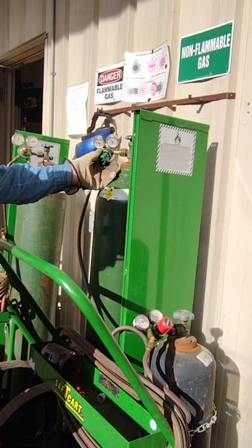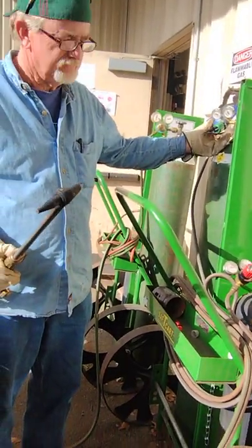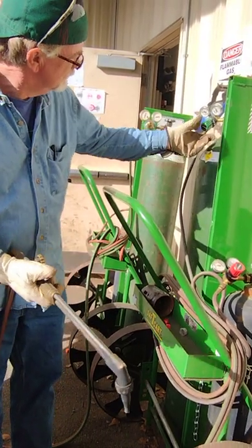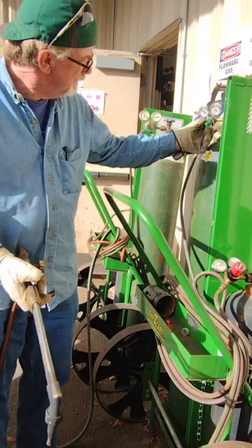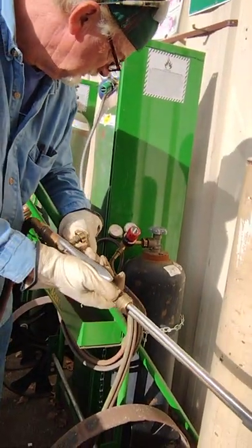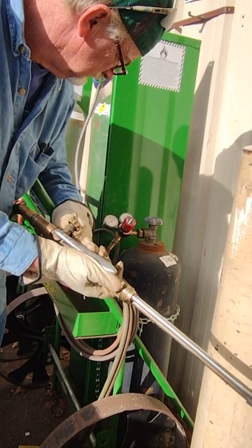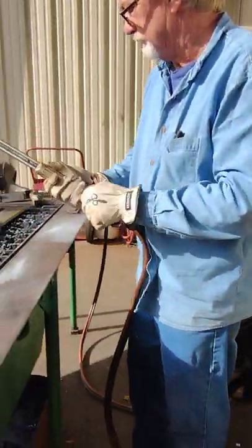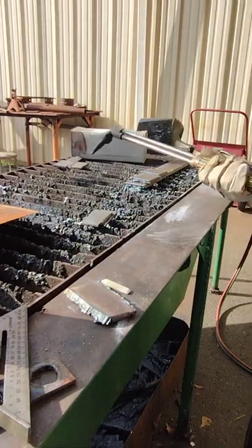I'm washing steel with a cutting tip, so I want it a little hot. I'm gonna bring up my oxygen to about 40. My acetylene is on just about 8, working pressure around 6 or 7. That's a pretty good hot flame.